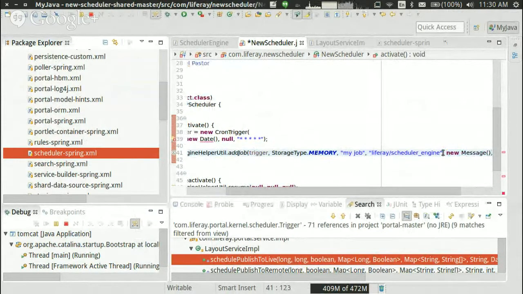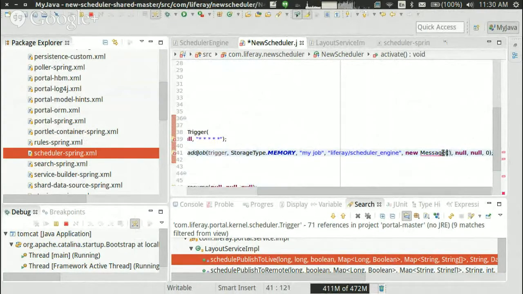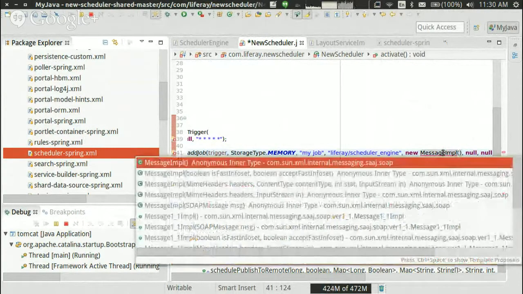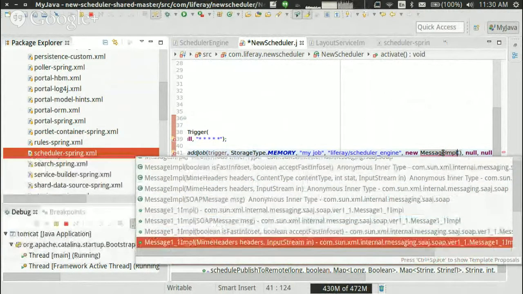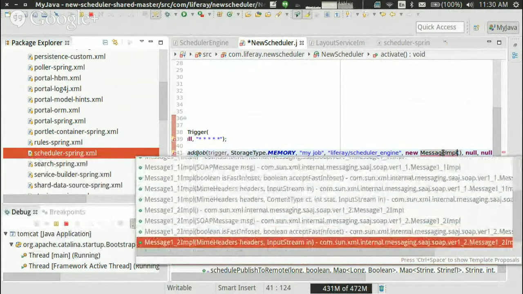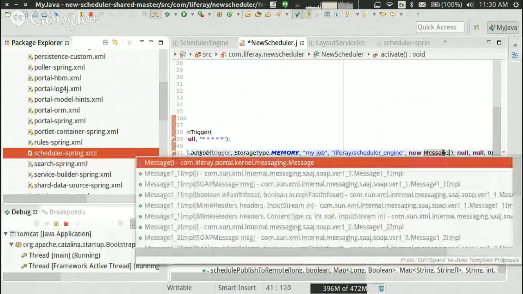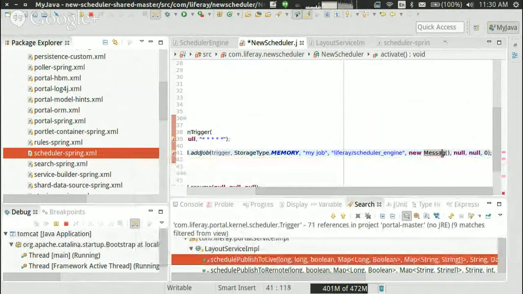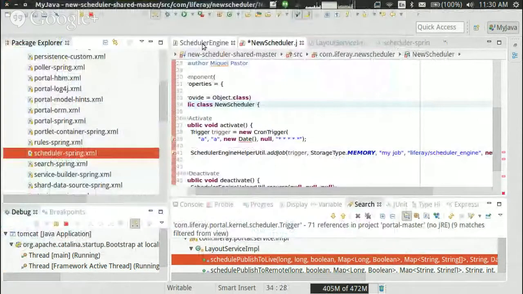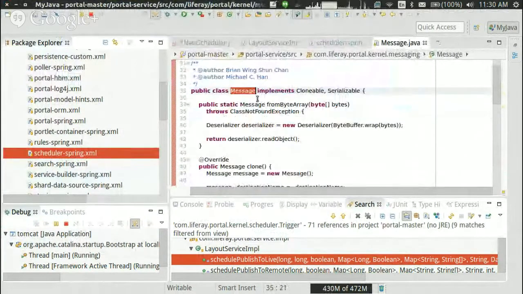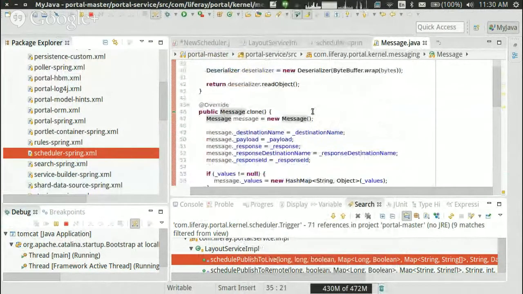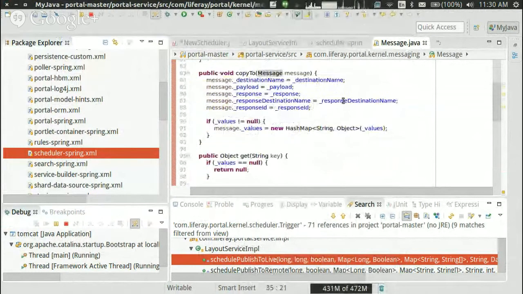Message type this. Yeah, actually this is an object. Does it have a no-arg constructor?